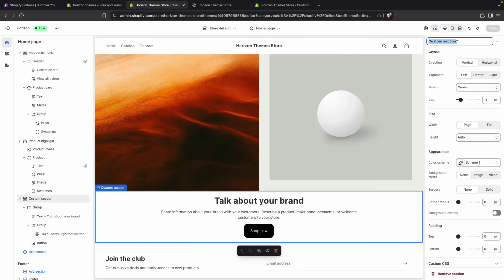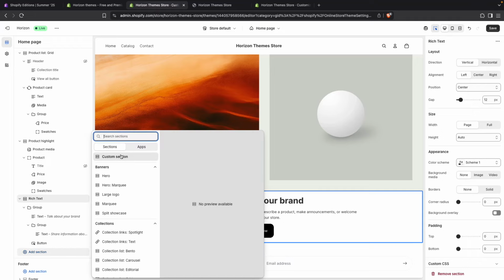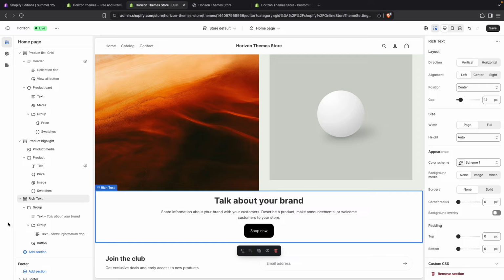And finally, let's relate this to the rich text. And you might think that these were a lot of steps to create a simple rich text section, and that's true, but you can solve for this by creating a preset for the custom section. So it starts with this layout right away, and you don't have to manually create these time after time.